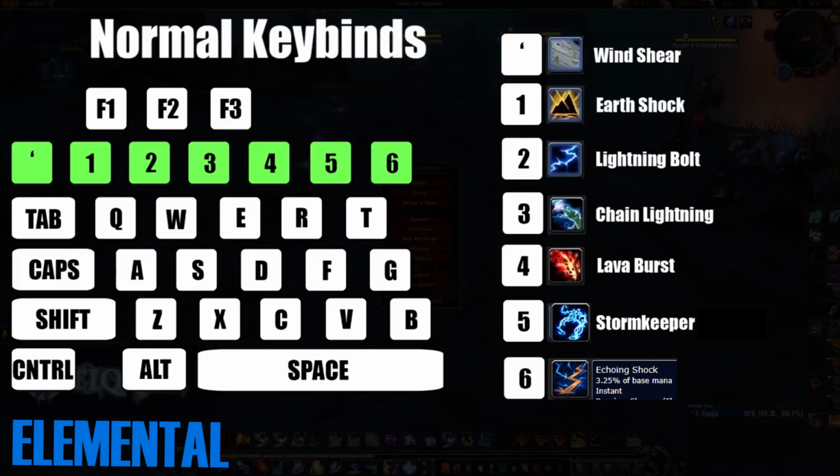Stormkeeper is my 1 minute cooldown on my 5 key, and then Echoing Shock or another ability that augments or changes the gameplay, or even a cooldown will go here. For example, if I'm not going Echoing Shock, I could put Ice Fury here or Elemental Blast. Something like that is not like a core LE piece, it's based off of your talents. So this is what I would put into this slot.